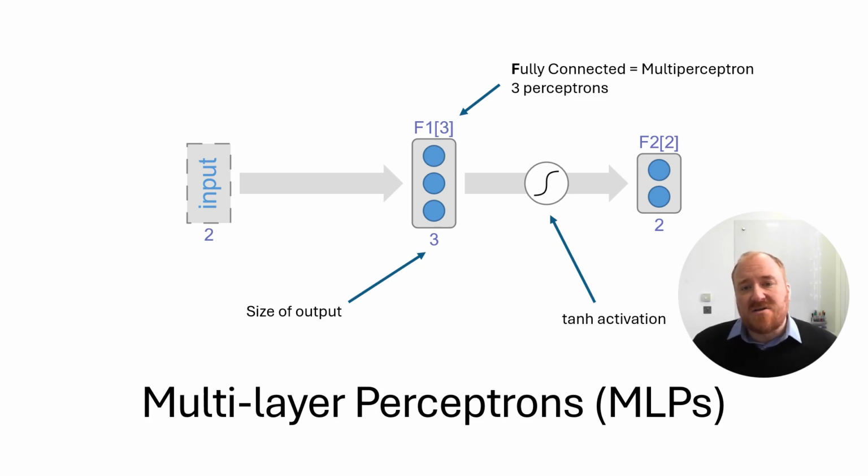Finally, if there is a transform performed on the output, for example, a nonlinearity like the hyperbolic tangent as we have here, it's denoted as a superimposed circle. As the neural nets we examine become more complex, this notation will help you to get a sense of its structure at a glance.